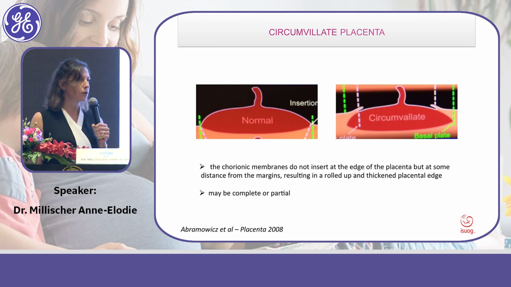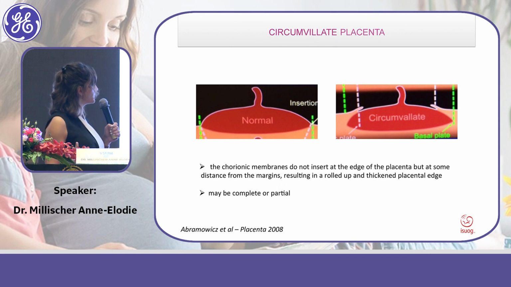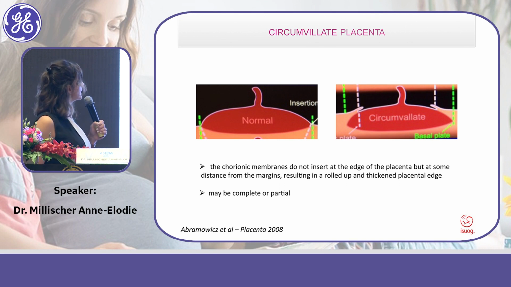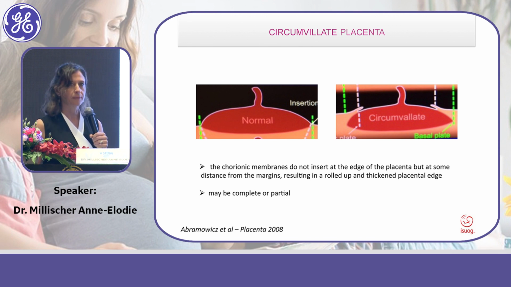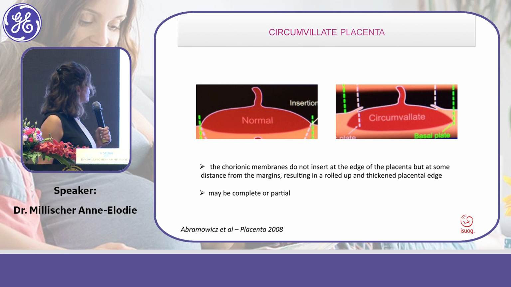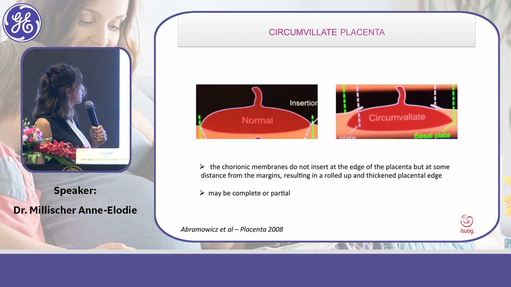The other example of specific morphology of placenta is the circumvallate placenta. Mình đến một cái hình dạng khác của bánh nhau mà mình gọi nó là cái circumvallate placenta, có nghĩa là cái nhau này nó là nhau ngoài màng đệm. Cái circum ở đây là cái chu vi, còn cái vallate ở đây nghĩa là cái gờ lên, nghĩa là cái chu vi của bánh nhau nó có một cái gờ lên.